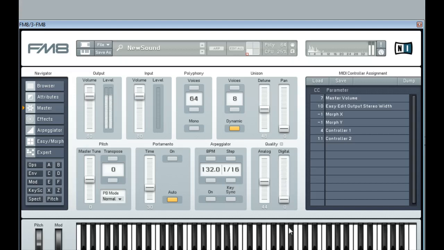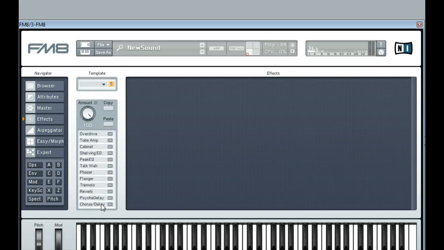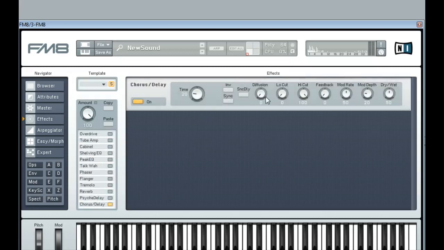All right, let's get the pan up too and lower this a bit. All right, it's sounding a little bit better. Let's get some basic effects going on here, like the chorus, and we'll keep it pretty quick. A little bit of diffusion, a little bit of low cut, little high cut. Give it a feedback, decrease the modulation rate, and not too wet here.